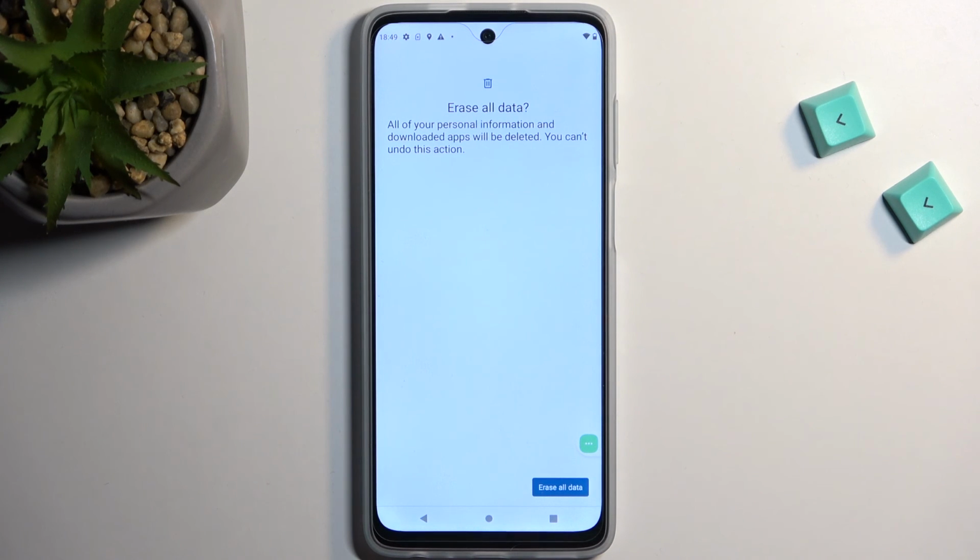Now, I'm not going to go through it on the video just because factory reset is just fully automatic process. So once you begin it, there is nothing really to show, just a black screen and Motorola logo. And once it's completed, you'll be presented again with the setup screen of your phone, at which point you can go through the setup however you like.